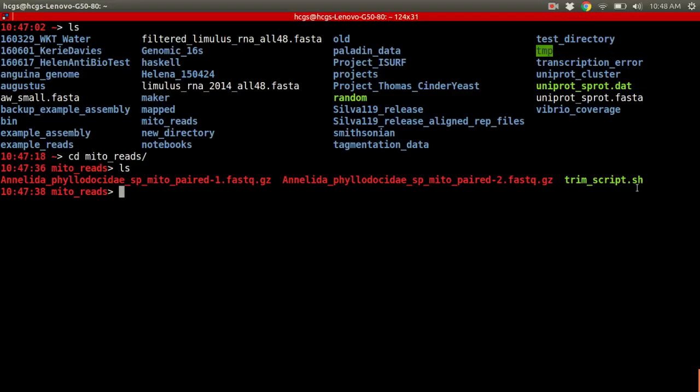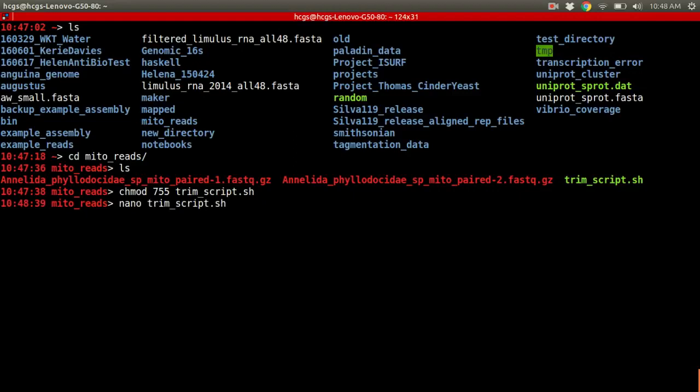So if you want to use this again for something like an assembly, maybe you can find a way to rejigger it. You might not have this executable when you get it. I'm not sure how it will transfer permissions when you upload it to the server. So if this isn't working, just use a chmod 755 on your trim script, and then that will go ahead and give you back executable permissions, because that's important, because we're going to want to run it like this. Whoops, wrong thing. You would want to run it like this, but I won't get into that just yet. What we should do, though, is go ahead and just nano it, just so we can go inside.